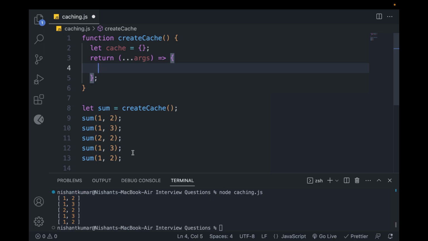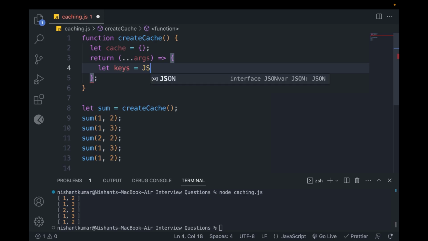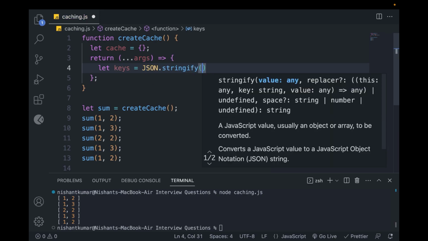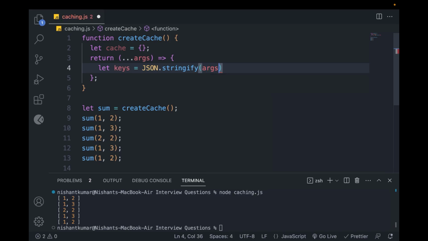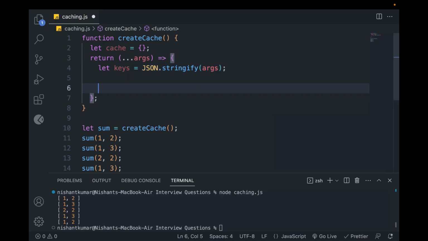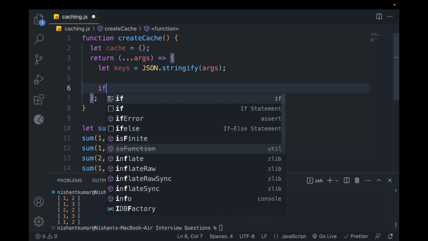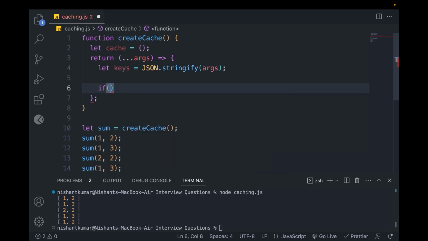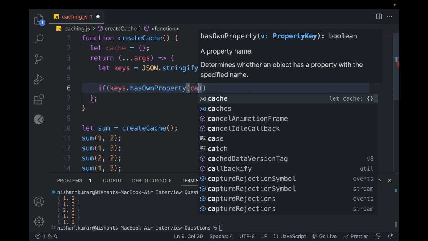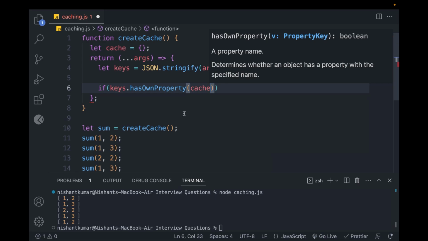That we will check. So let keys equal JSON.stringify of args, so that the arguments get converted to string values. Now we will check, what can we check? I think I'm doing it the opposite way.